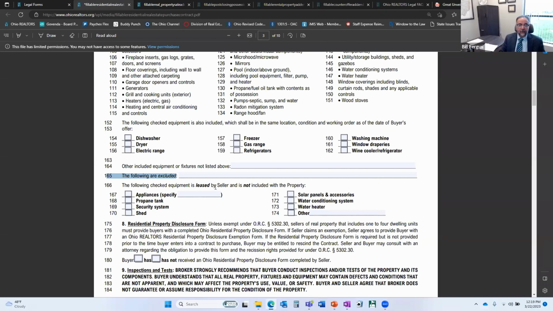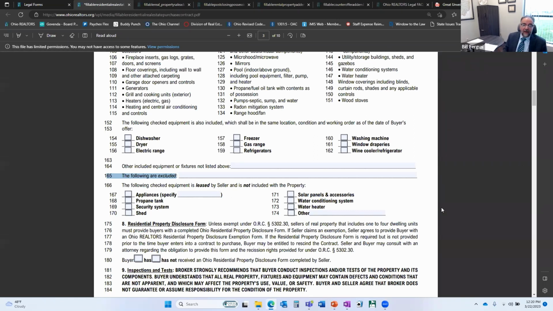Whenever I teach a course on a contract, this is a paragraph that you have to concentrate on. There's some risk here, because the problem is that Ohio courts do not define very well the difference between a fixture and equipment. They will tell you that a fixture is something that's so affixed to the premises that it becomes part of the premises, but that kind of begs the question. The few court cases that are out there talk about divining the intention of the property owner as to whether they intended this particular item to be fixture or equipment.